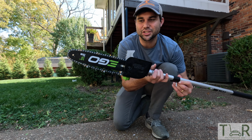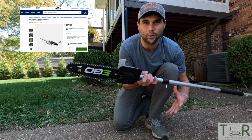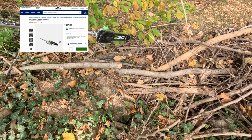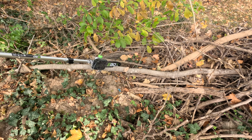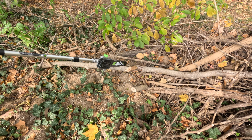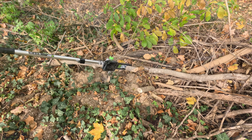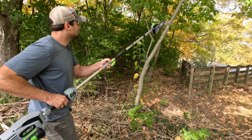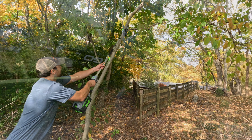And guys, the chainsaw attachment or pole saw attachment, whatever you want to call it, this is the one that I was honestly most excited about. This is a 10-inch chain. I thought, perfect. I've got a steel chainsaw that is an absolute beast to get started. So if I can just pop this thing in and get to limb up some of these trees, especially back behind my house, I was really excited to use this.